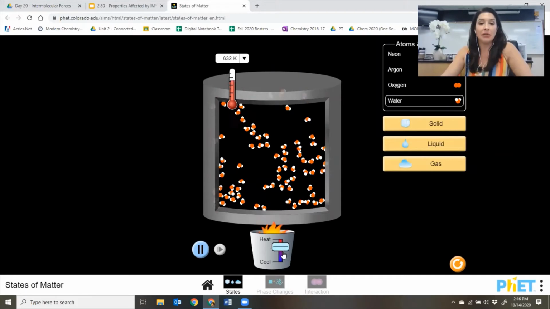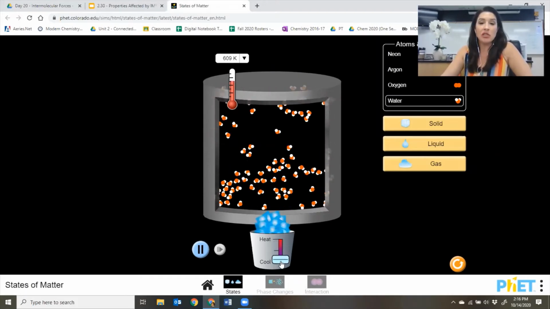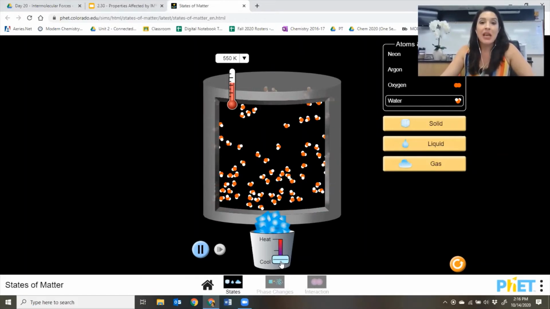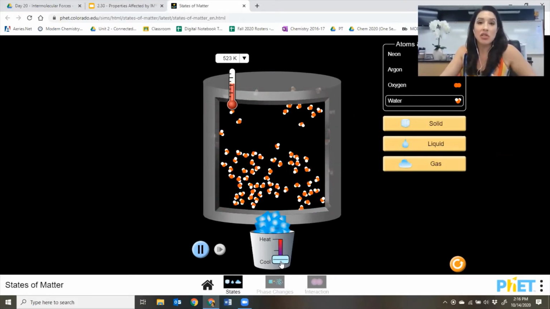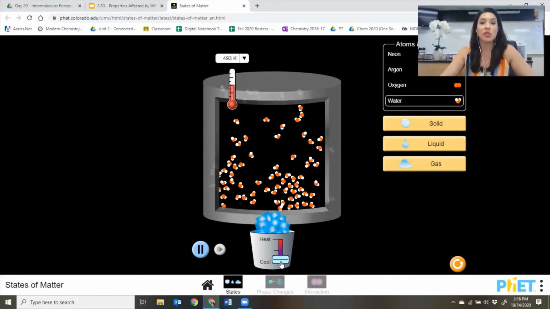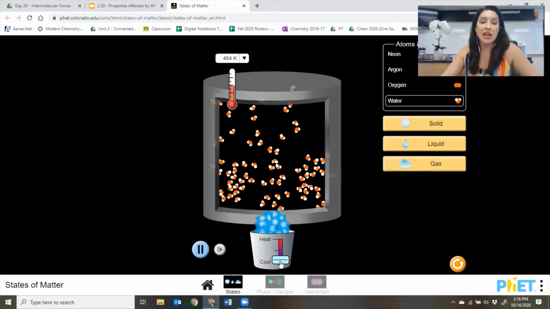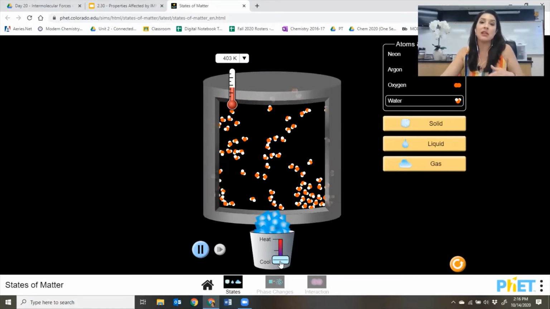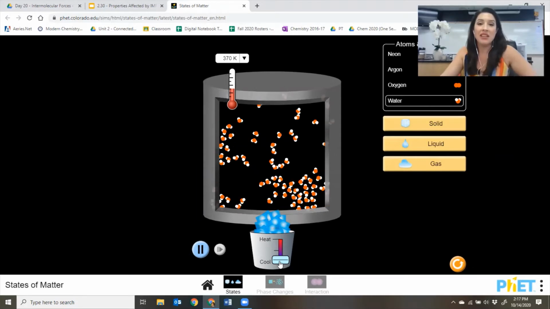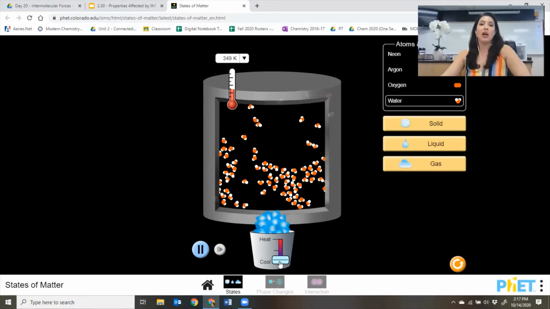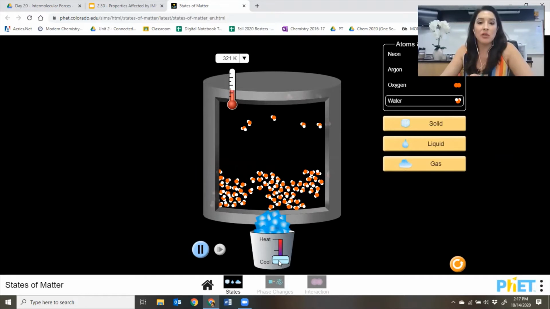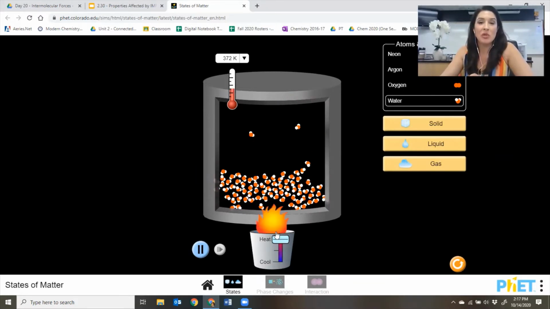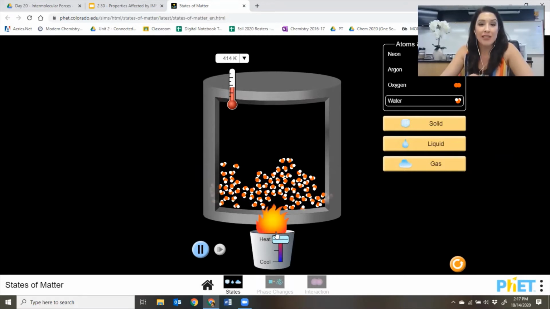Similarly, if we cool it down, we can start to see those molecules slowing down, their kinetic energy decreases, their intermolecular forces are starting to become more of a factor as they get closer and closer together. They become held together better and better. And if I were to continue cooling, I would be able to go from gas down to liquid and then into a solid. So there's an example of what something looks like when it undergoes boiling by applying heat, causing those liquid molecules to separate into spacious gas molecules.